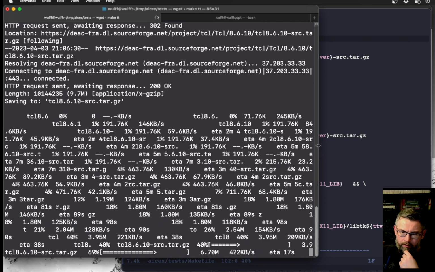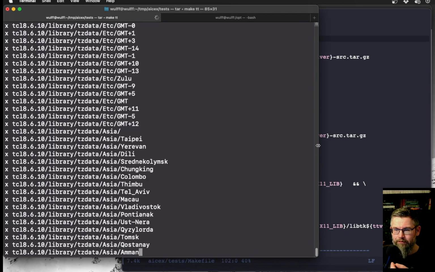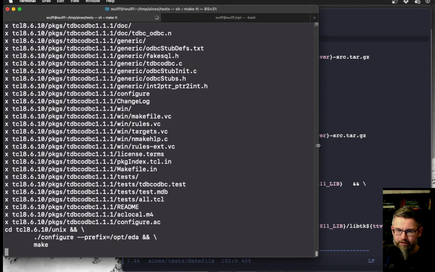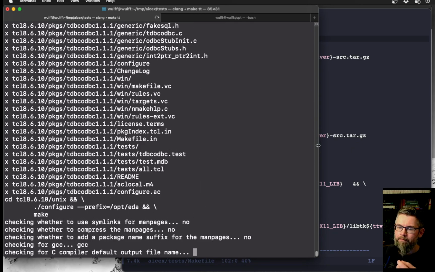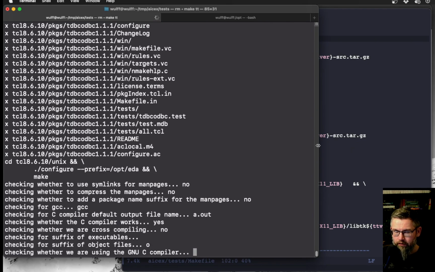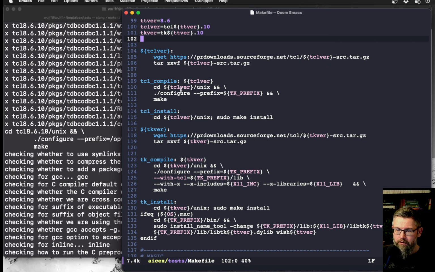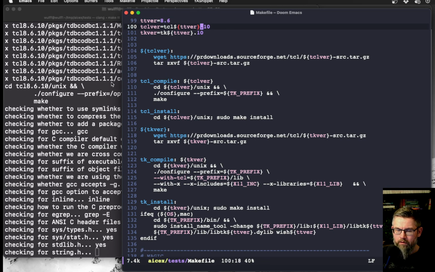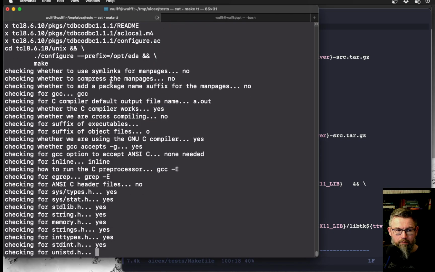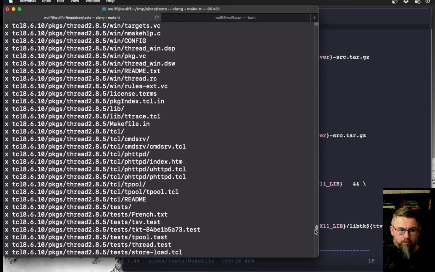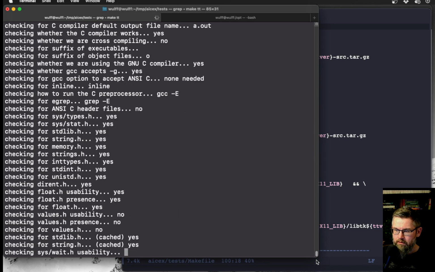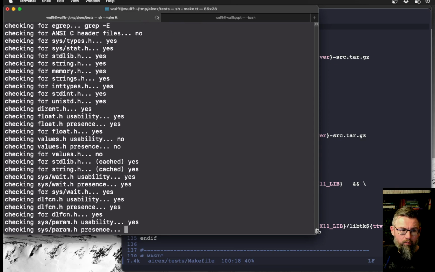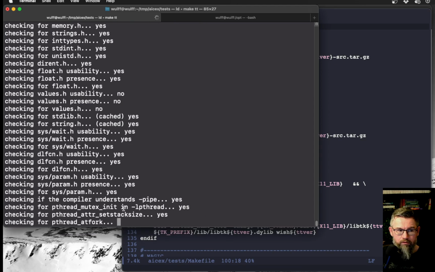So the nice thing about this is if Tim Edwards changes the Tickle version, it can be updated in the makefile. If I haven't done it, you can do it yourself just by changing the Tickle version here. So again, this is going to take a while to complete. And while we're waiting for that, I'll pause the recording again.